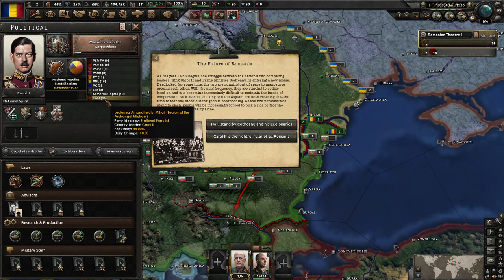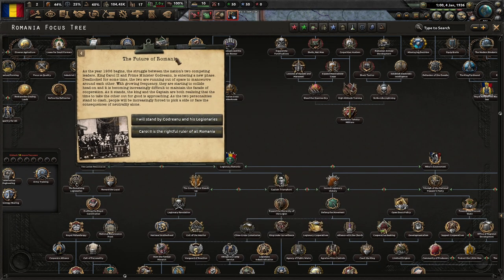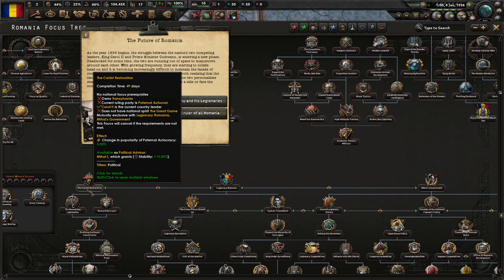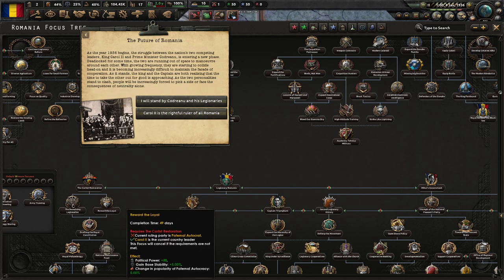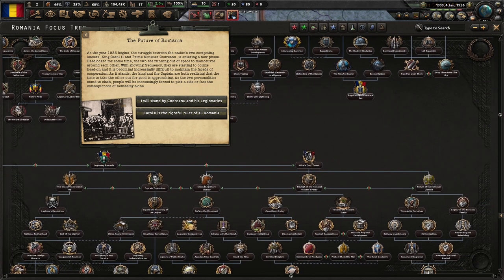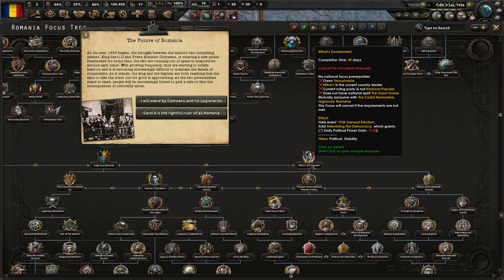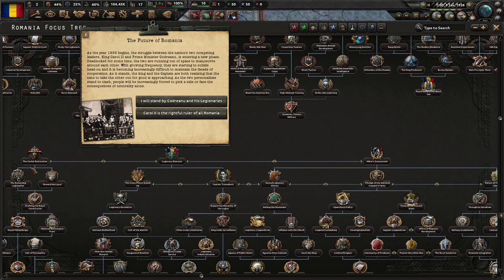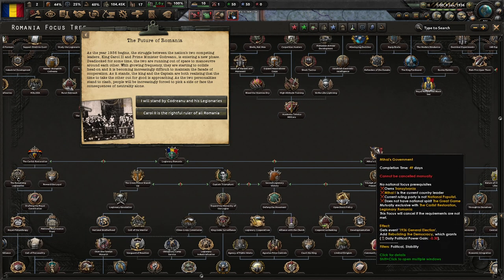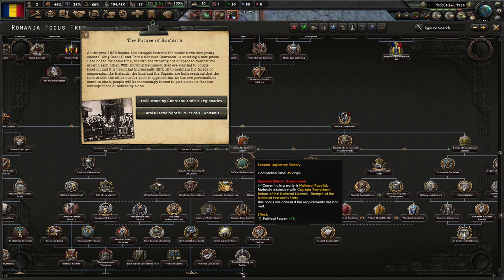Well, what do we want to do? We get Legionnaire Romania. We have the Carlist Restoration. If we're going autocrat, Carol II is the leader. We go down this path. If we are National Populist, we become Legionnaire Romania. Or if we are not National Populist and presumably the king is dead, we get Mihai's government. I mean, there's more options here. You could have Mihai and then immediately elect the Legionnaires for another term.